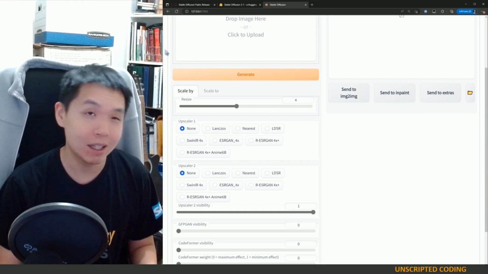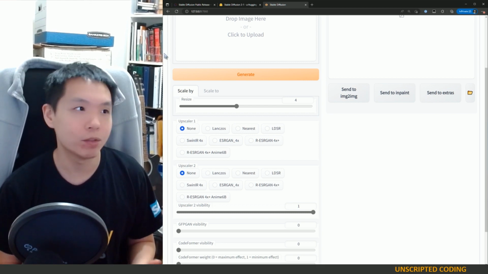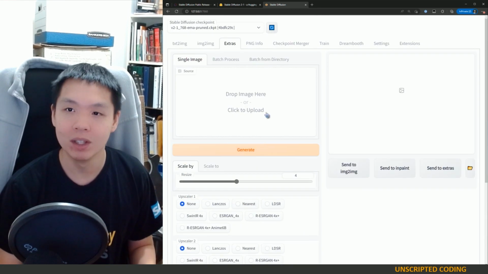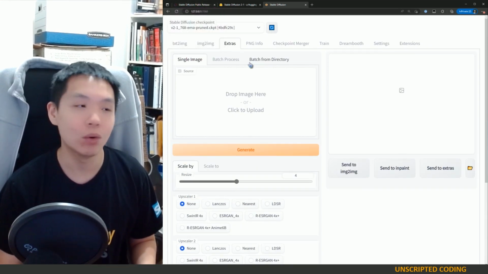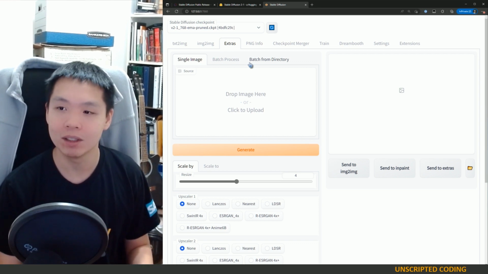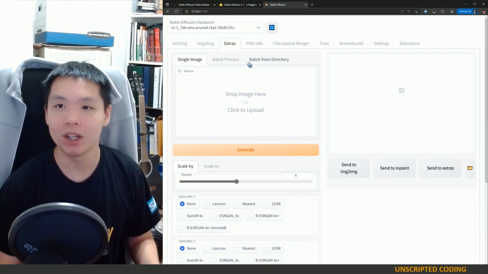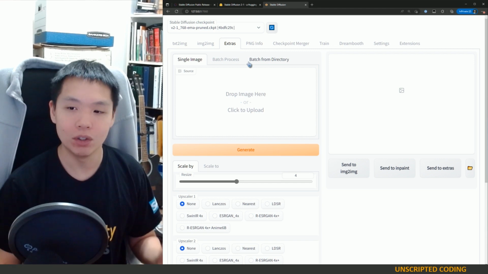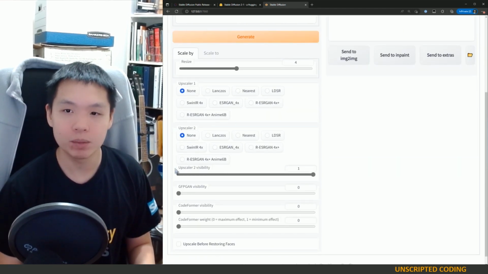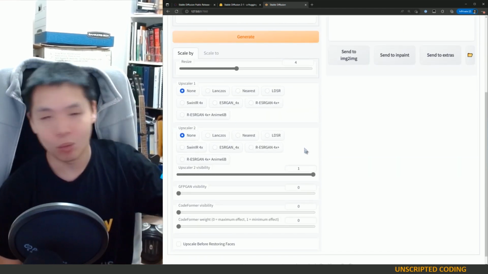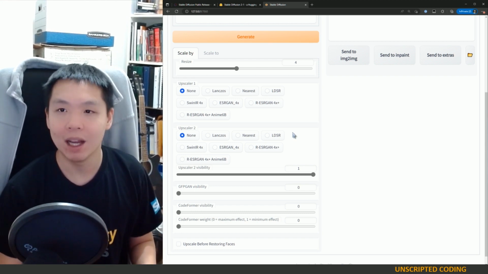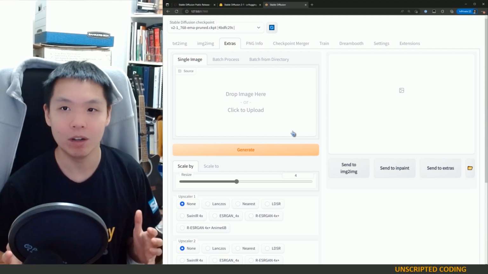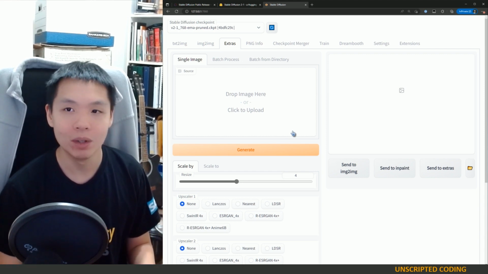So 768 times 4 is roughly 3000 by 3000 pixels. It'll try and keep the same image and use AI to smooth out all of those jaggedy edges. And then when 3000 by 3000 isn't enough, you do it again. You could try different upscalers, and you can upscale it once with one and another one. Lots of trial and error is going to be the theme of this particular video.